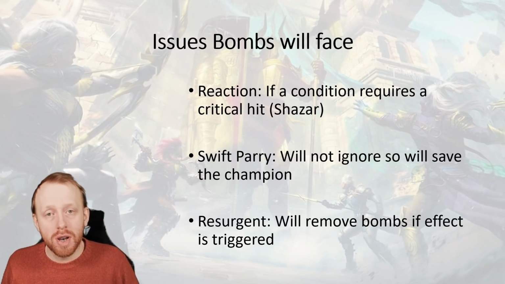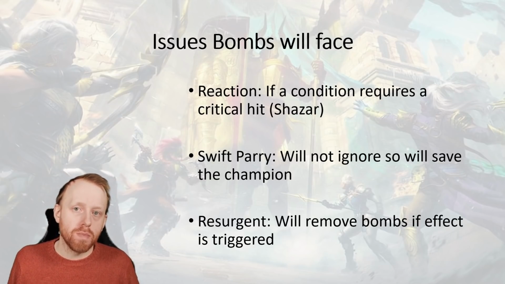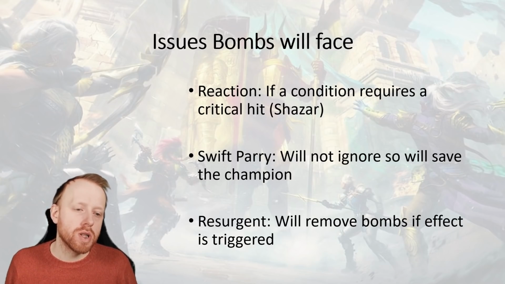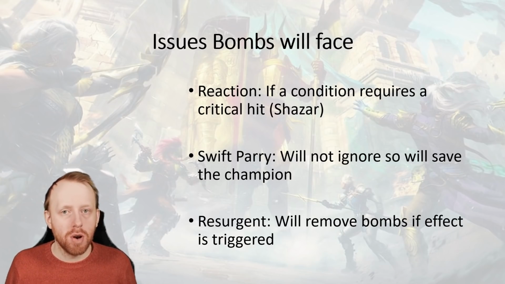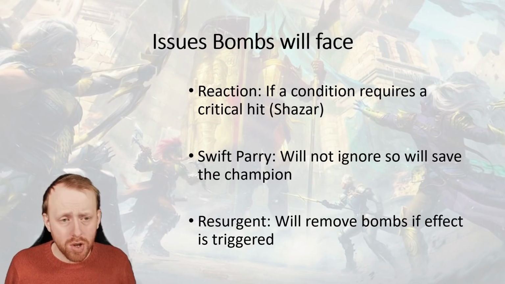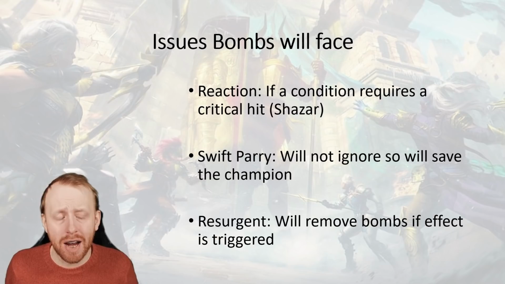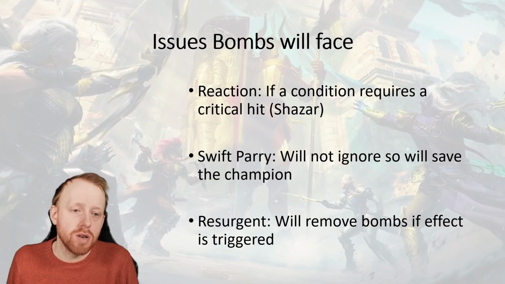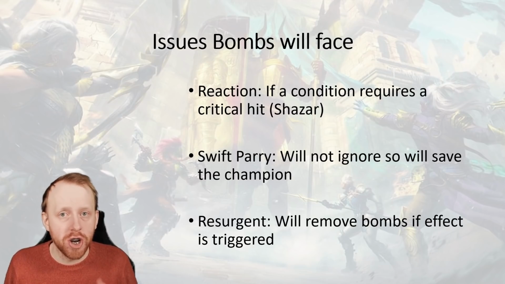Firstly, reaction is going to be a problem if your champion that you've chosen, such as Lord Shazar, requires components to critically hit. Reaction will obviously reduce the chance of the critical hit on before the enemy takes a turn. So if you're going second, you don't have to worry about reaction. If you've got a Kaimar, that helps a lot. But you basically have to find a solution to what if the champion's got reaction and I need to crit.